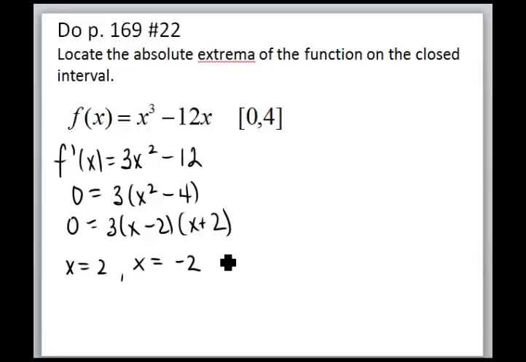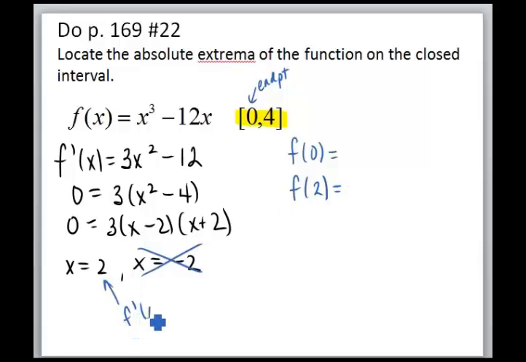It's where the derivative equals 0. Now, I am only talking about this particular interval, so I am going to cross out my negative 2 because it is not part of my interval. I am looking for the absolute extrema, so I need to test those values. I need to find out what is the y value, what is the height at 0. That's an endpoint. I've got to check this one for absolute max or min. What is the height at 2? Remember, I got that from the derivative being equal to 0, so it is a possible max or a possible min. And then the last one I need to check is at 4, because it is also an endpoint.